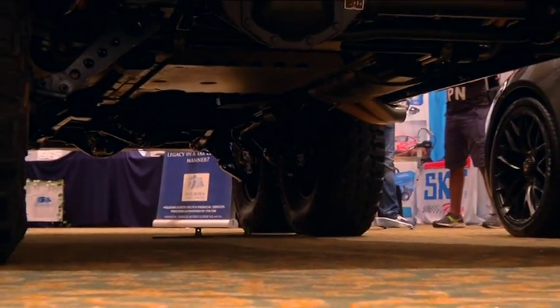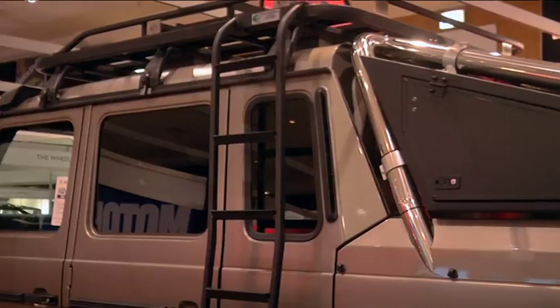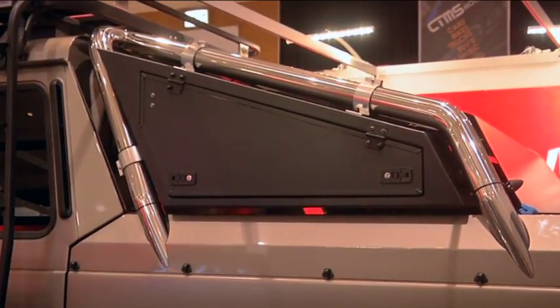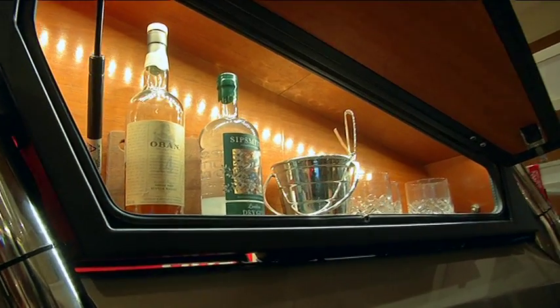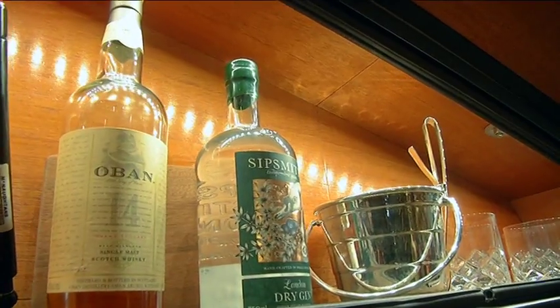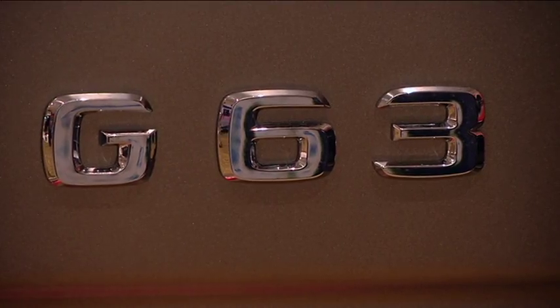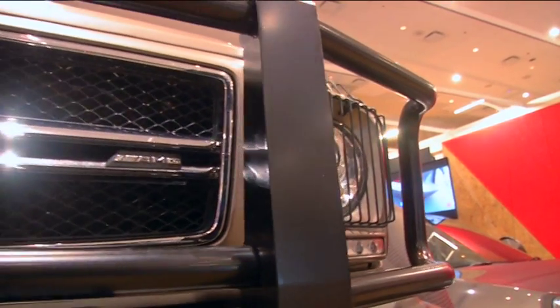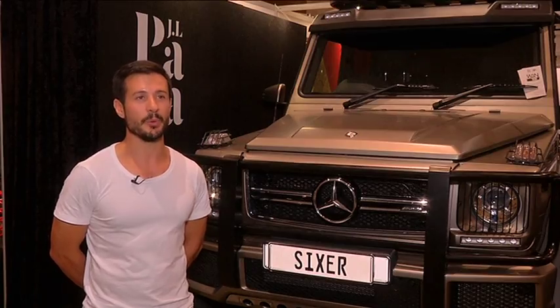The vehicle can inflate and deflate on the go. We created two side toolboxes on each side matching the tubes — one is a toolbox, and on the other side we have a neat whiskey cabinet. Mercedes-Benz built a hundred of these monsters, which have all been sold out. Ten of them were brought into South Africa, and one of them will set you back about one million US dollars.